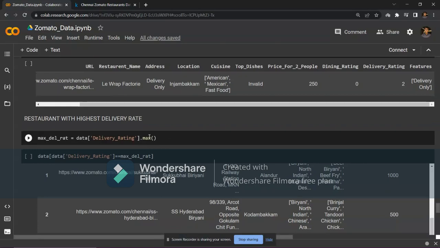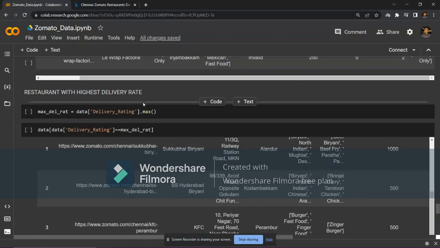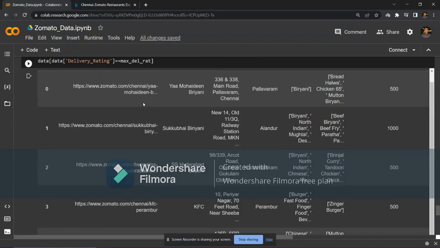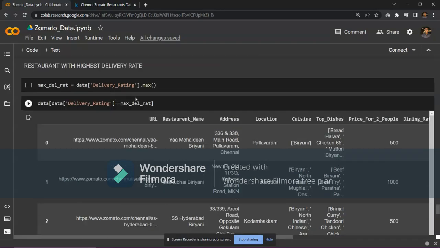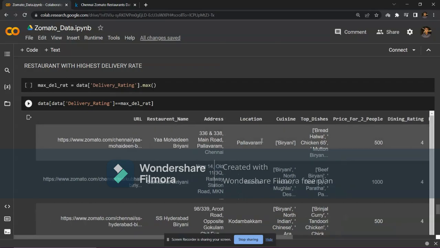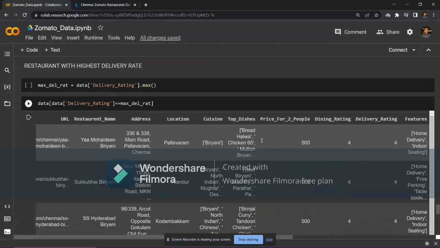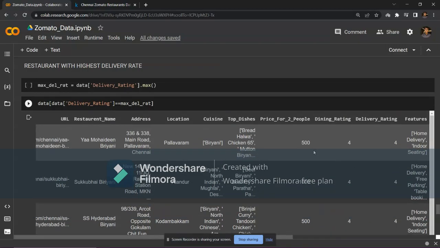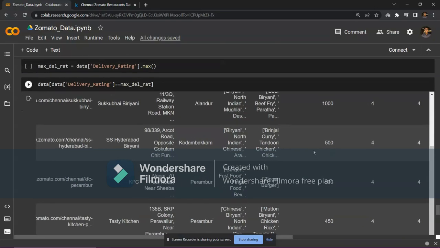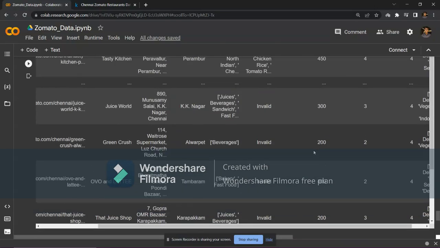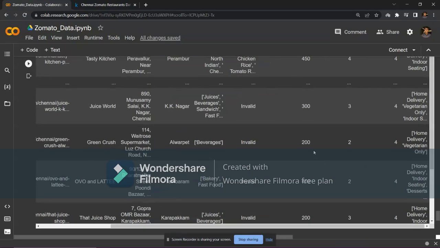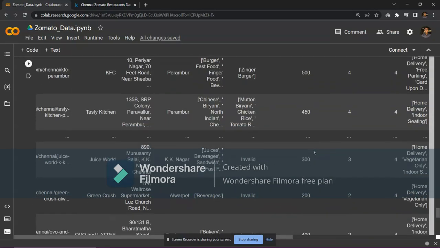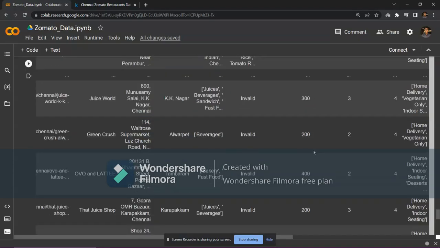For that, I have used this max function over the delivery rating column, and defined it in this variable. The restaurants with the highest dining rating also have the highest delivery rating, like 4, 4, 4, 4. And some restaurants have a dining rating of 3 but a delivery rating of 4.